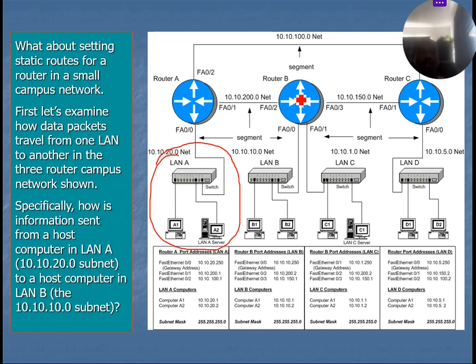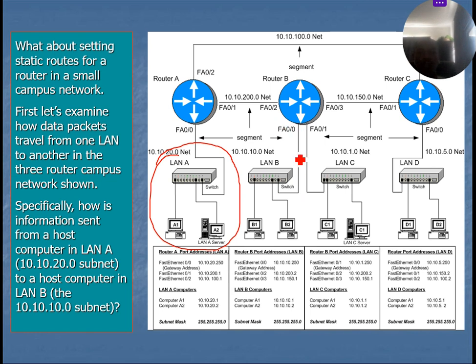So how is information sent from a host computer in LAN A? Let's say this computer is a host computer from LAN A, the IP address is 10.10.20.0 subnet, to a host computer in LAN B. So whatever data packet is being forwarded or routed through here, it comes to router B and then comes to LAN B if the data packet is meant for LAN B. So how does that take place?